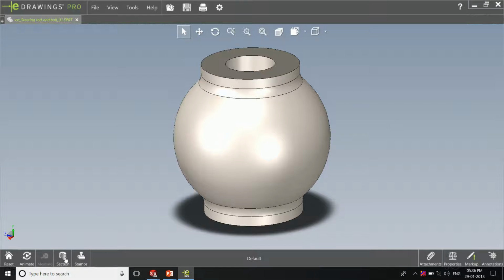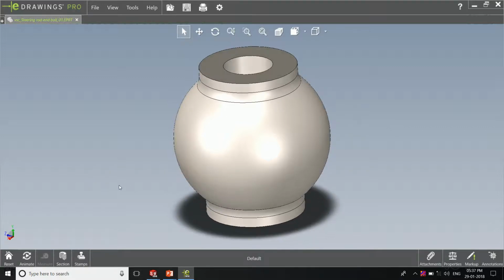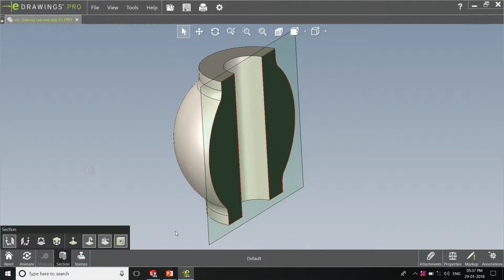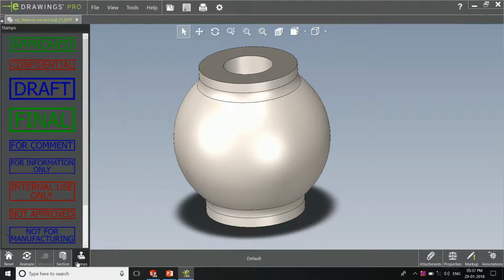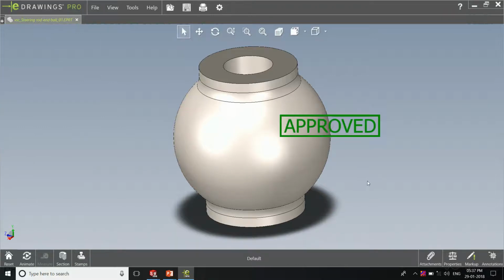Not only that, they can also rotate the component, pan, and if there is any multiple assembly, we can do the animation, and even see the sectional view of the component. Then if the customer requires any changes, he can include them through the markup option. So he can write a comment, for example, the fillet size is not required, or I need a bigger fillet for that one. And if the customer is satisfied with the component, he can seal this. We have a list of options, like Approved, he can choose Approve, so that once the designer opens SolidWorks, he will get a notification that the customer has approved this component, you can go ahead with it.